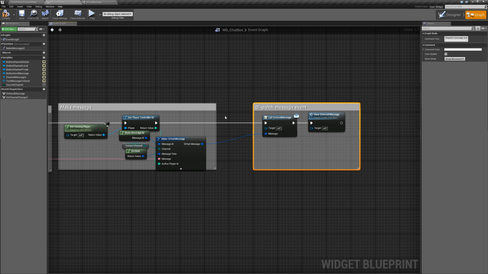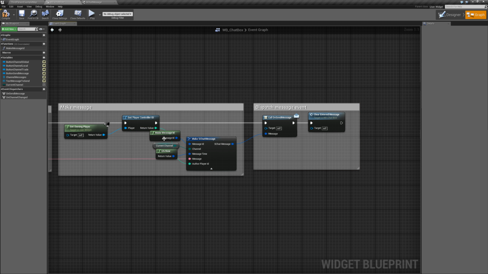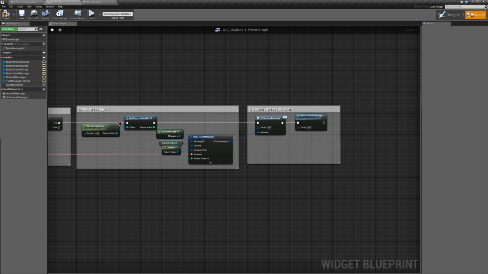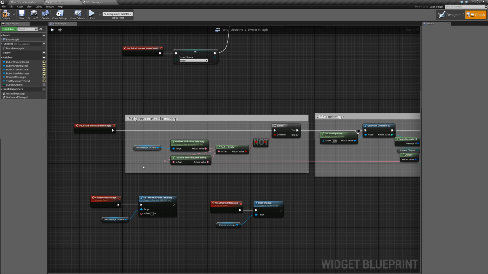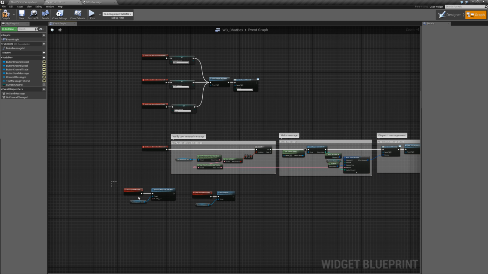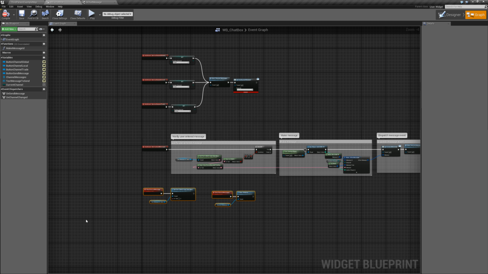Let's go ahead and make this a wee bit bigger to make more room. Like that. Okay. And that's it, I think, for this widget. Let's double check. Okay, yeah, I think that's it for this widget. I'll fix things up a little bit. Let me do a quick time check. Right around 30 minutes.